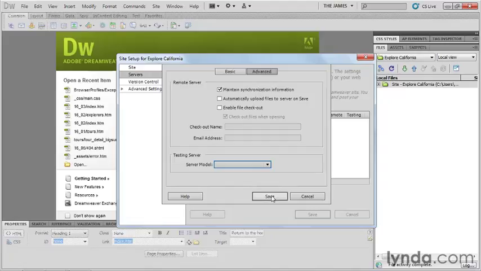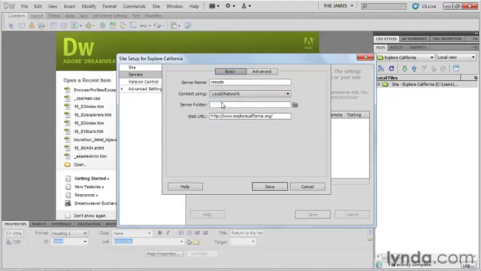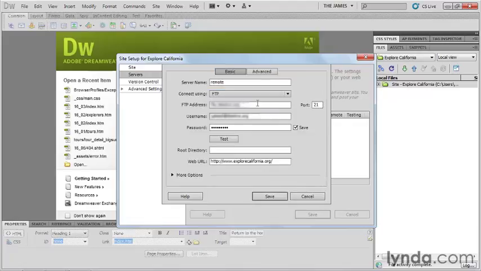If you don't have a web hosting account yet and you haven't signed up for one and you still want to test the functionality that we're going to be doing in the next couple of movies, you could, if you wanted to, create a folder on your hard drive. It could be in the desktop, it could be in a project folder, wherever you really wanted to put it. And if you wanted to use that folder to sort of act as your remote server, just so you can have a place to upload and download files and test out those capabilities, well, back in the basics section, you could change this to local network. And if you do that, all you have to do is browse out to that particular folder on your hard drive. Now, that's not going to be a live web server, obviously, but at least it's going to give you the ability to test some of the functionality that we're going to be working with.